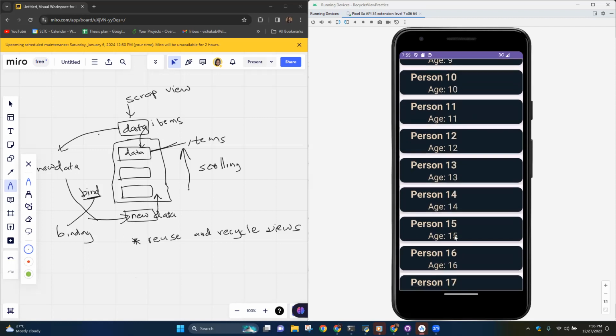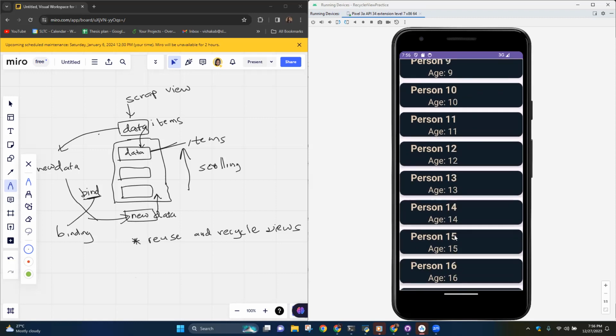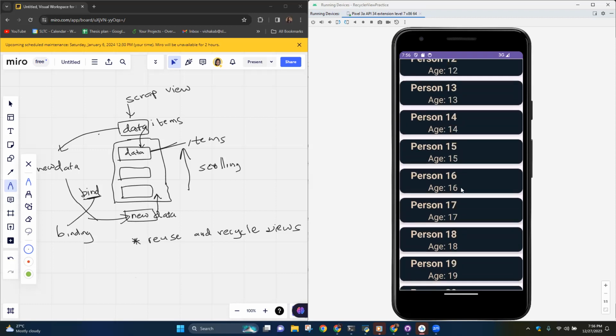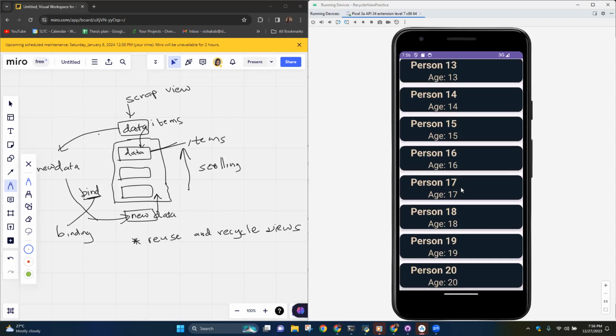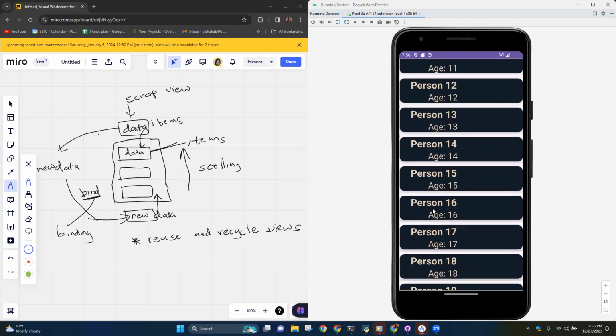This recycler view technique is used to recycle and reuse the views, and to save the data cost and the resource cost in the application. These recycler views are used to optimize system performance when we have large amounts of data. So how can we implement these kinds of applications?